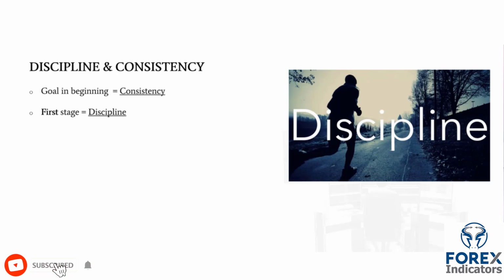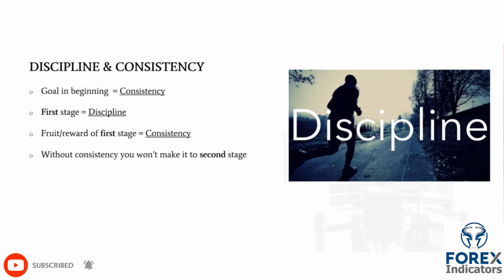So the first stage is really the stage of discipline, and the fruit of this stage is consistency. With discipline, doing things over and over again, eventually you make it a habit. That habit creates consistency in performance and execution. So if your goal in the beginning is consistency, then you're going to need discipline to do this. You're going to need to build this discipline to create that mindset, those habits, that ability to execute, so you eventually are consistent in your execution. Without consistency, you cannot progress to the second stage. Just like you cannot build a house on a shaky foundation where the walls are moving every single day. That just doesn't work. That's what it's like if you don't have consistency.